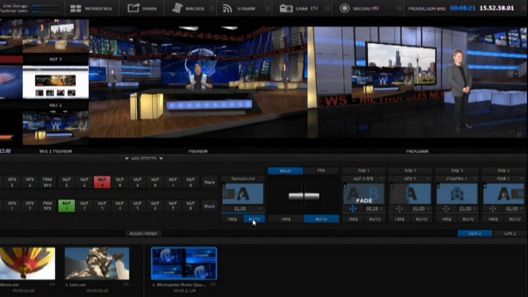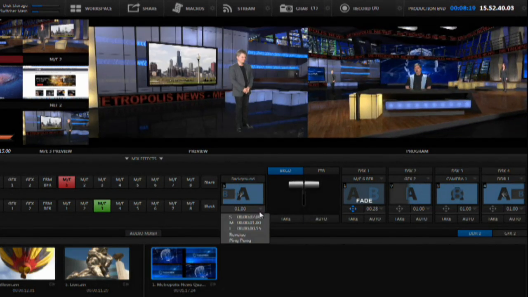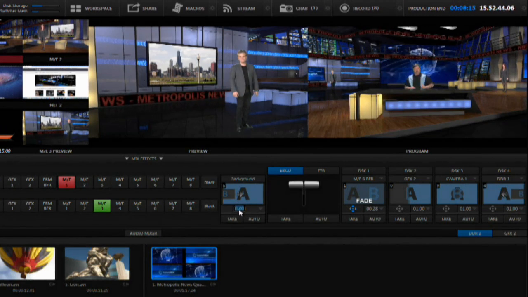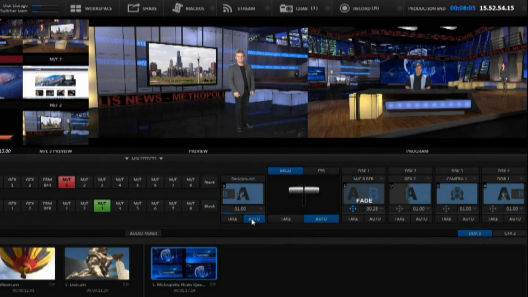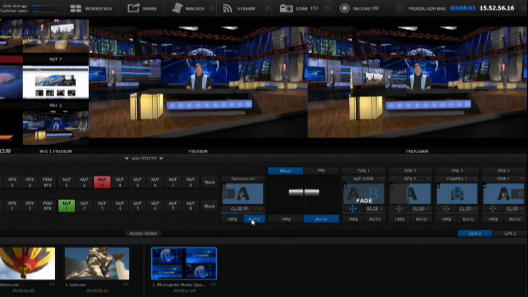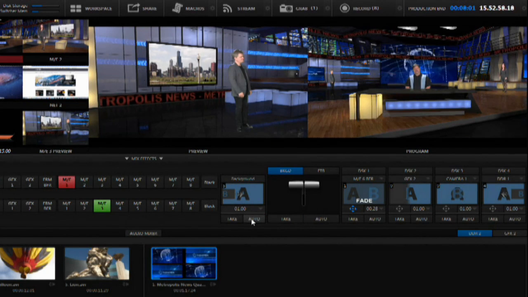Now you can control the speed of the transition with these preset speeds, or left-click on the speed number and either scrub or type in a custom speed. You can also set the transition to ping-pong or run in reverse. Ping-pong means it will change direction each time it runs. This is done automatically for any transition in a DSK or on an overlay.